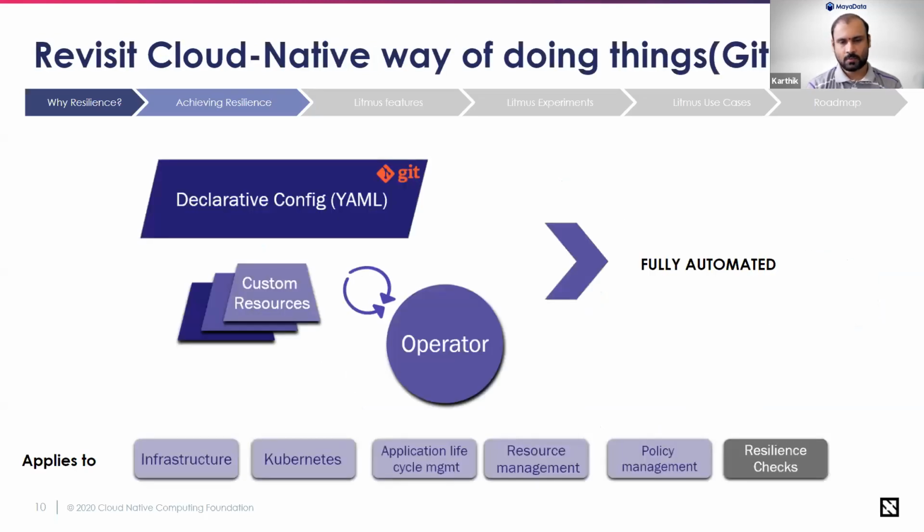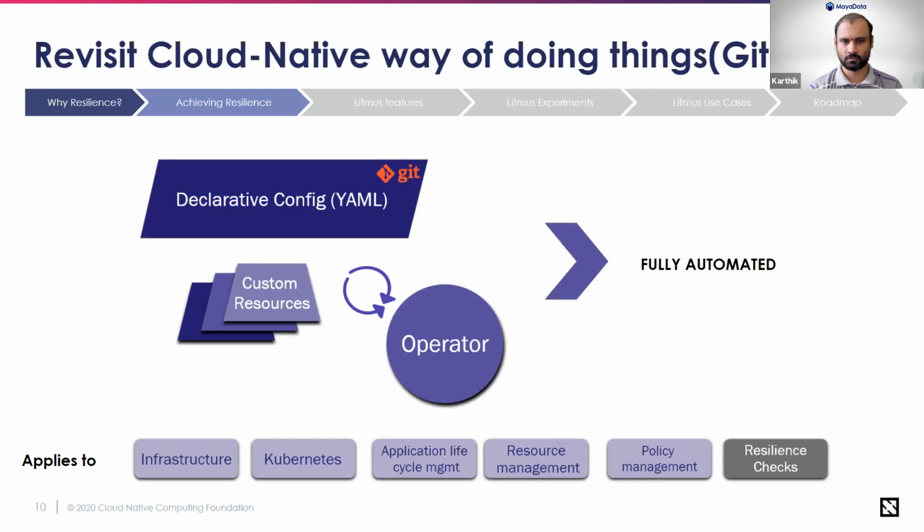So that's about chaos engineering. What is cloud native chaos? We talked about cloud native components in your application stack, your Kubernetes infra. But what is meant by cloud native chaos? You're used to dealing with all your Kubernetes services in a declarative manner. That's the huge revolution that has happened over the last few years, where everything is inside a YAML. You have something called custom resources provided by Kubernetes, which helps you extend the Kubernetes API. So you can create a resource in Kubernetes which understands your application, your business logic.